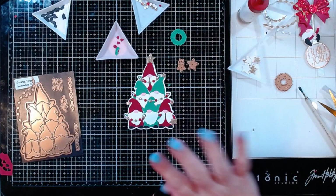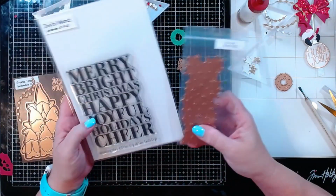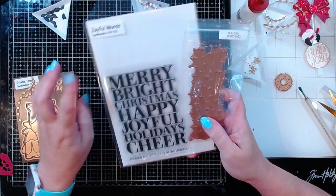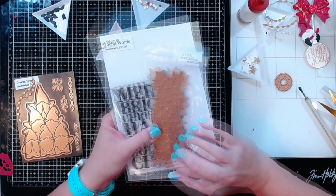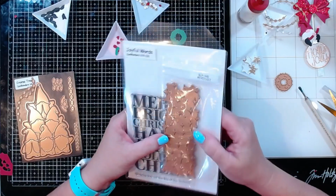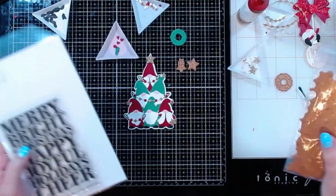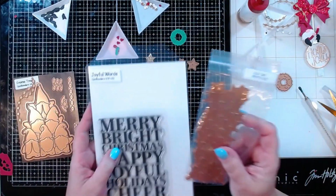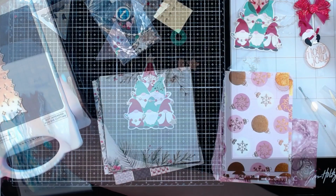So now we've got basically the embellishments for two of our cards. I am going to be doing another card or two using the Joyful Words stamp set. This thing is super awesome. And the Twilight Sparkle strip, that glimmer, you know I gotta play with my glimmer. So I'm gonna go ahead and put all of this stuff kind of away and break out my glimmer system so I can play with this glimmer die.